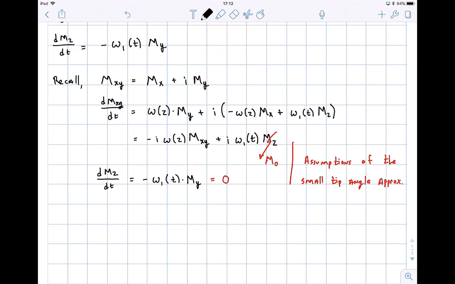So at this point, we've taken the Mx and My components and written them together as a single Mxy component. And then we still carried down the Mz component, let it be equal to M naught. This is obviously an assumption. We're going to figure out if it's a good assumption or not, but it's an assumption. The important thing it does is decouple those two differential equations. There's no longer an Mz dependence for your transverse magnetization. It's bound to the original amount of z magnetization that you have. And because we said that we can't change the Mz magnetization, its derivative has to be zero, it can't change as a function of time anyway. Okay?